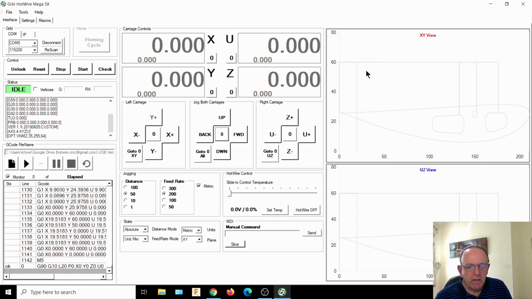What would happen, you'd start the cut and everything would go okay, and then when you come round towards the back section here, the code would finish, so it would get to the end of the code, but the red line showing you the cut wouldn't actually finish. It stopped somewhere down here. And when I started looking into it, I found it was to do with the way this buffering was working.